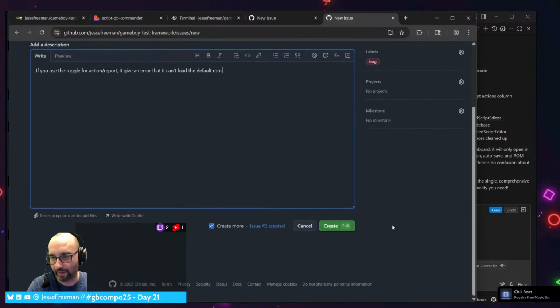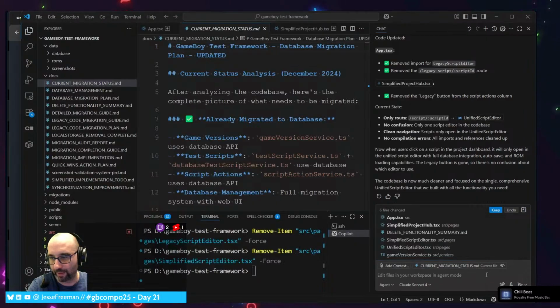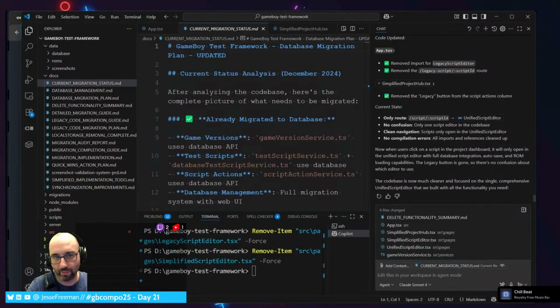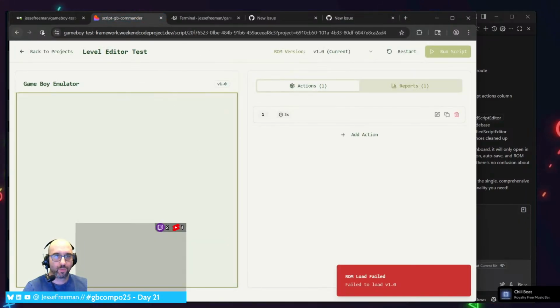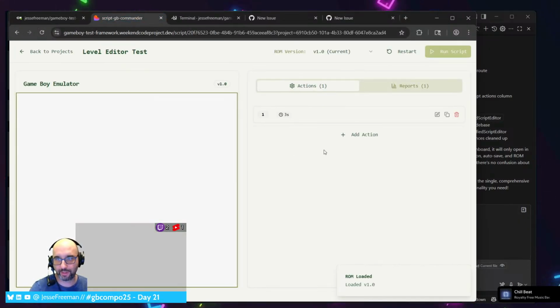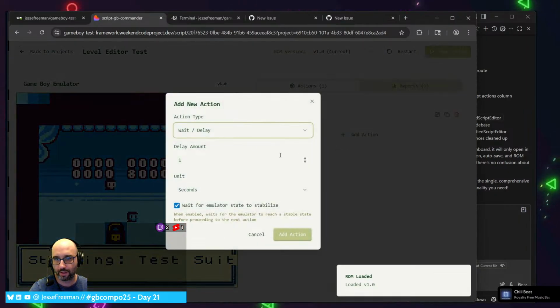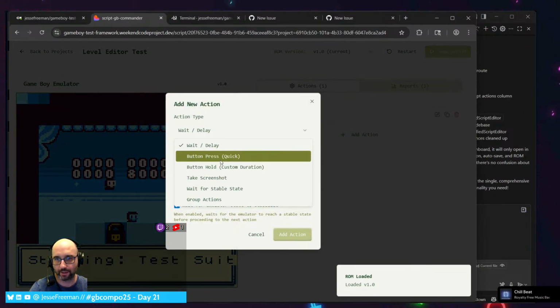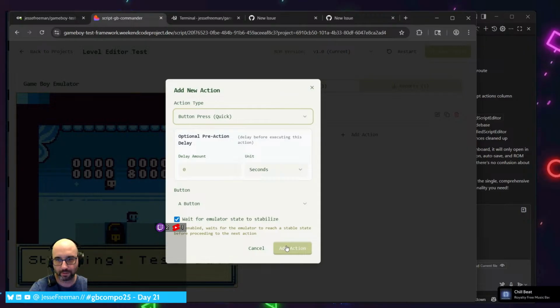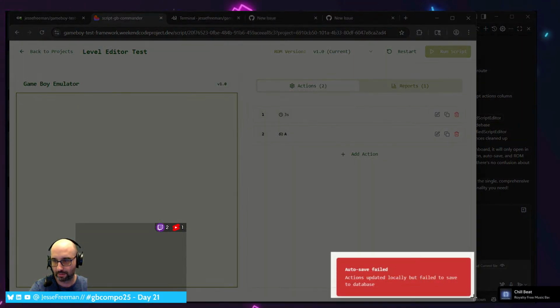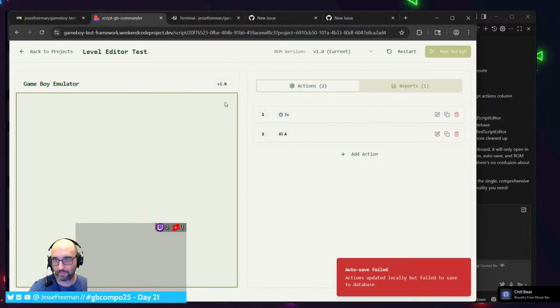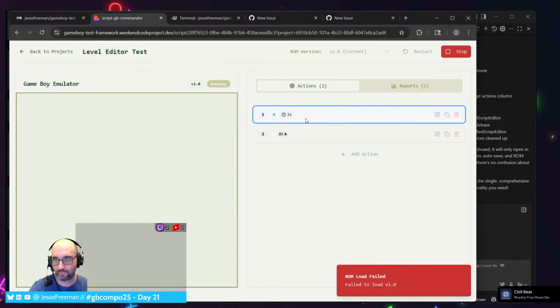All right, we'll come back to that later. I'm not too worried about that. What I actually want to get working though is when this thing restarts, I want to find out why adding a button breaks this and running the script doesn't do anything.